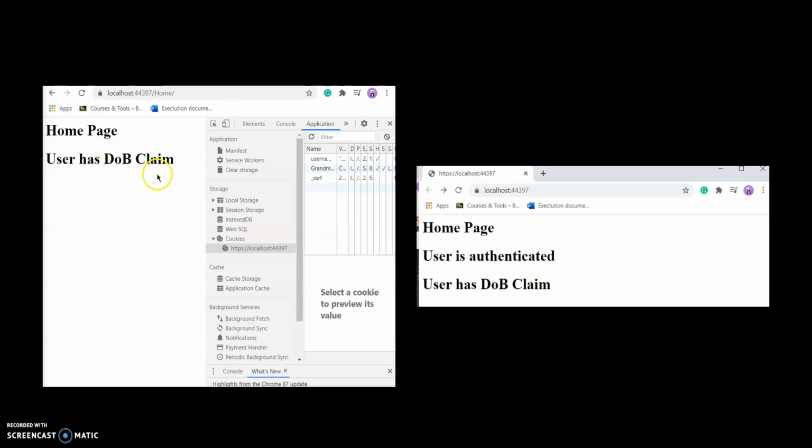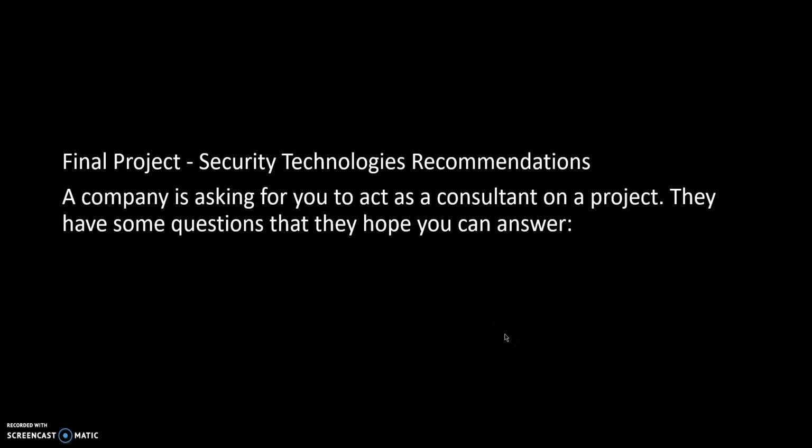So it authenticated the user, and first it verified the user, then it authenticated, and then after verifying and authenticating the user with the date of birth, it basically authorizes the user using the input values.